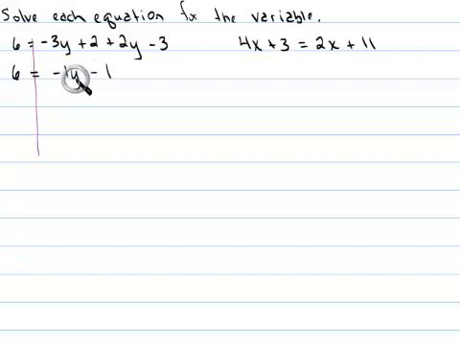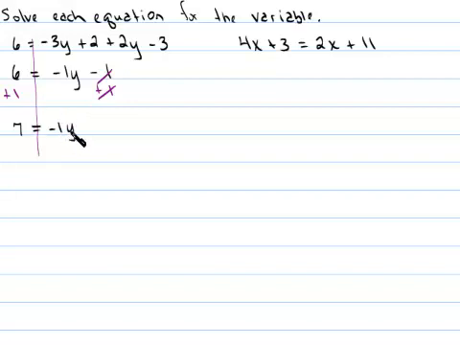Remember, our goal is to figure out what the y is. I want to get the y term by itself. This is my y term. So I want to get that 1 over there to join the 6. So I'm going to put plus 1, because I do need to eliminate it. Whatever you do to one side, you have to do to the other side. If I add 1 here, I need to add 1 here. And if I added 1 to eliminate it, this is now 7 equals negative 1 times y.